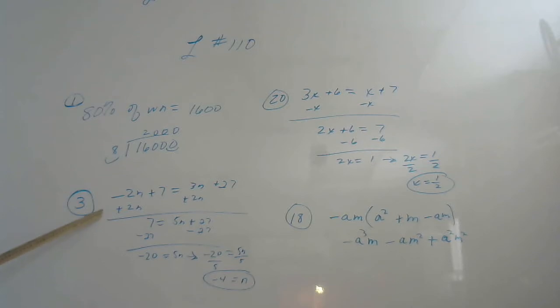This is number 3. It's in word form, and you have to write it out. So it says, the product of a number, there's number, product, remember, multiplication, n and negative 2, so negative 2 times n, is increased by 7. The result equals 27 greater, I always write it over here, than the product of a number and 3. Okay, so my equation is negative 2n plus 7 equals 3n plus 27.